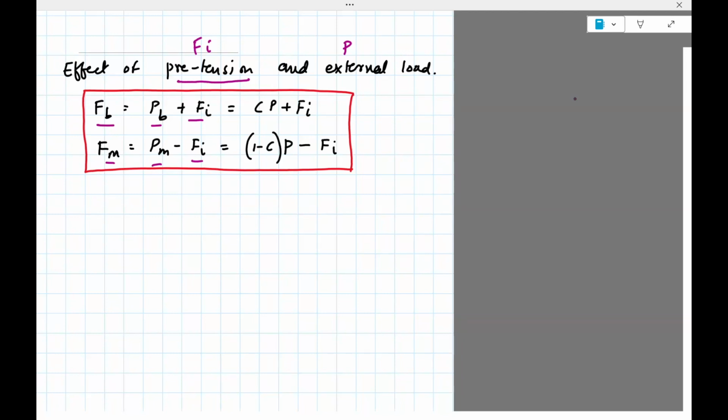Okay, so that's the total load if there is pretension. Obviously, if there's no pretension, Fi is 0. In that case, Fb is Pb and Fm is Pm.